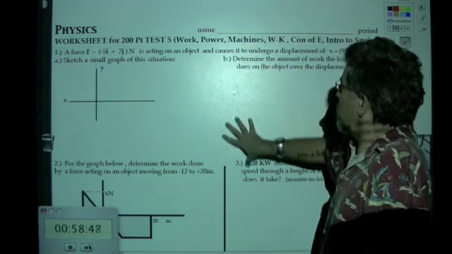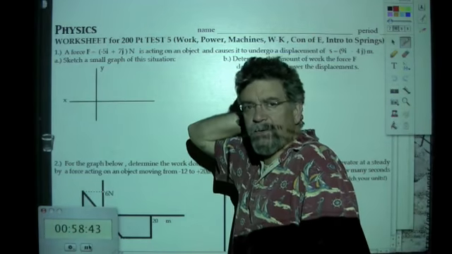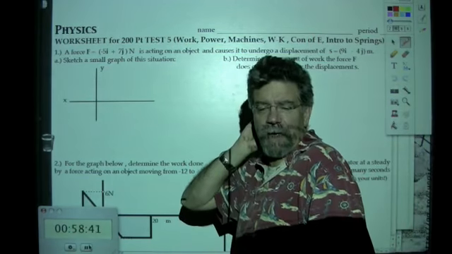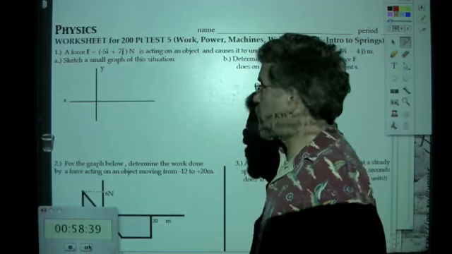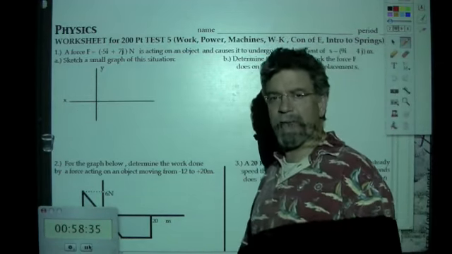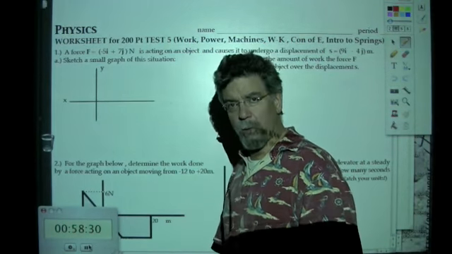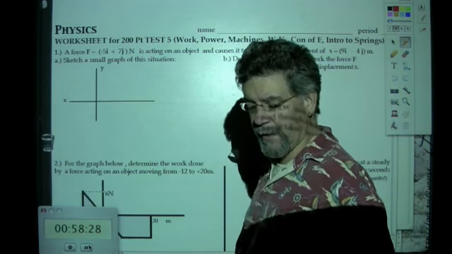This is going to be what the test is pretty much like. I've changed the numbers around. I've held back a few things, but it's pretty close to being this. All right, so I'm going to work through enough of the problem to get you to understand, then I'll probably show you the answer. While you're watching, just check your answers, you can do that.